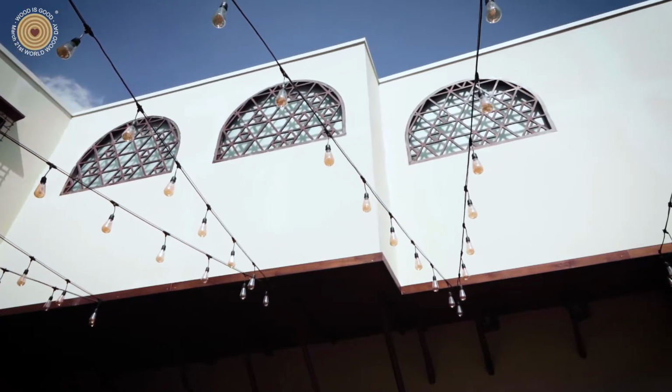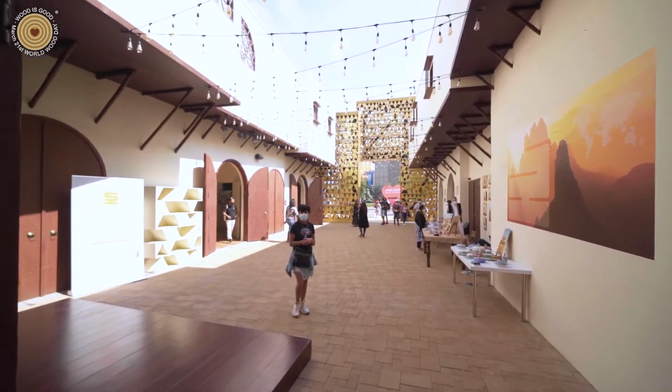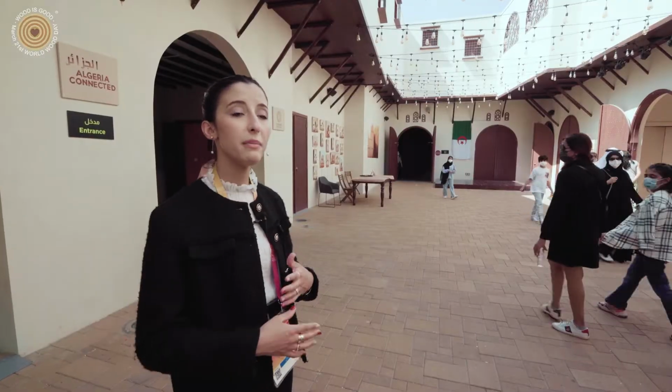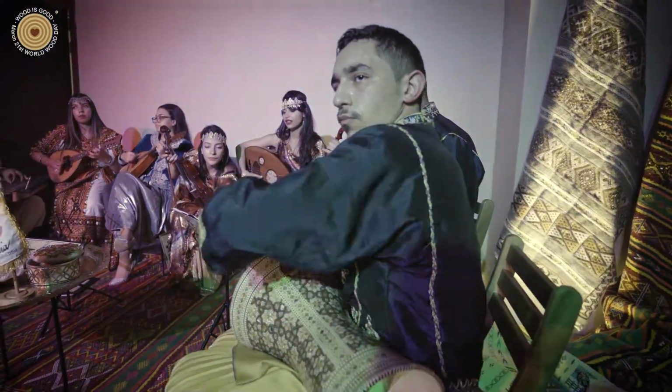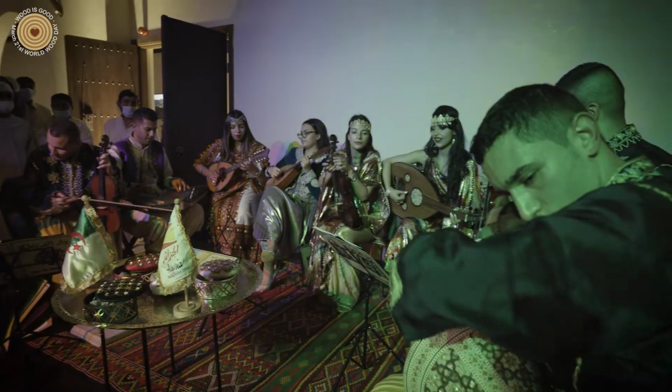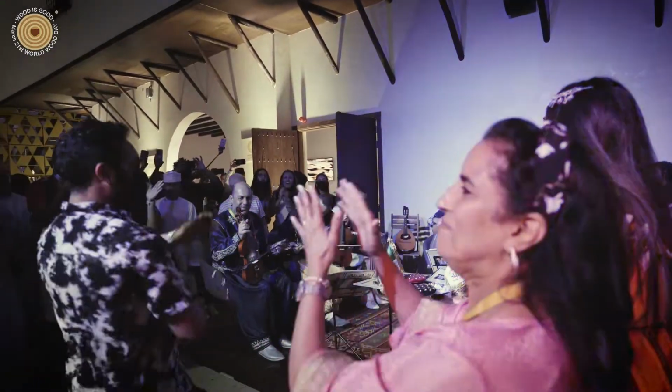We host a lot of events in this space. For example, we had many cultural events going on. So every month we have a week to 2 weeks of cultural or touristic events. We host as well sometimes business events here. So all our events happen here in this patio.